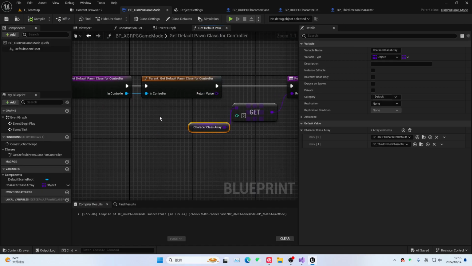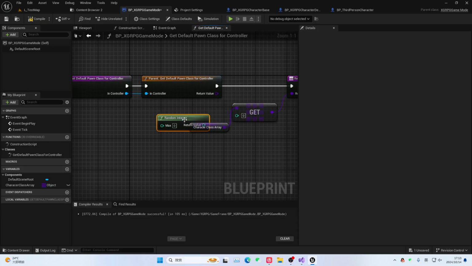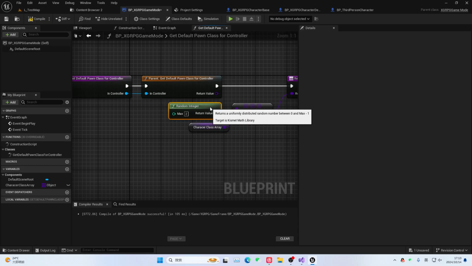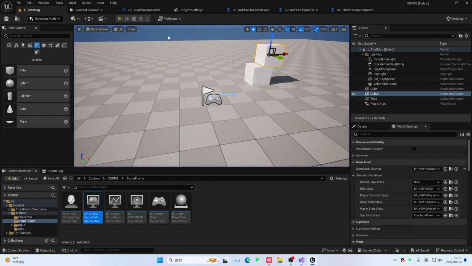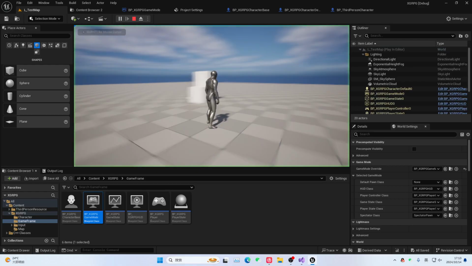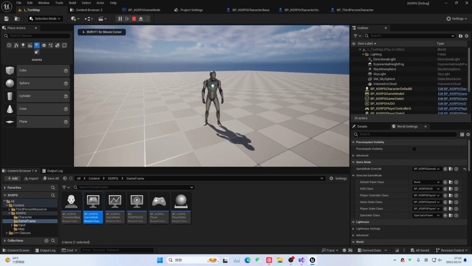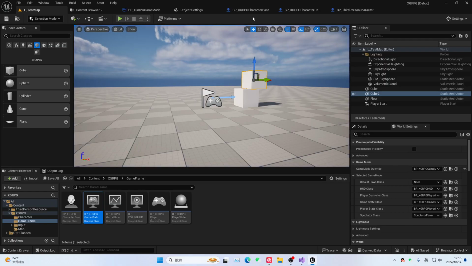After switching to male, actually you can create a random effect like this. For example, right here, we give it a random int, and let's say the maximum is 1. This random number should be from 0 to max minus 1, so we should set it to 2. This way, we can switch between the male and female characters with a simple toggle. You can see this time it's a female character. Now it has changed to a male character. We've become a female character again, still a male character. So this is a simple way to implement a character for everyone, just implementing the character at the start. Such a simple switching process.